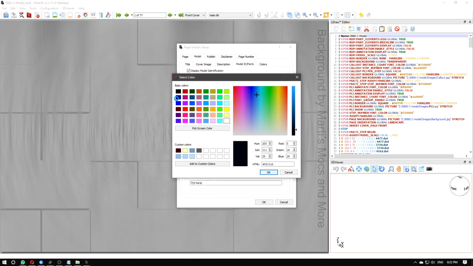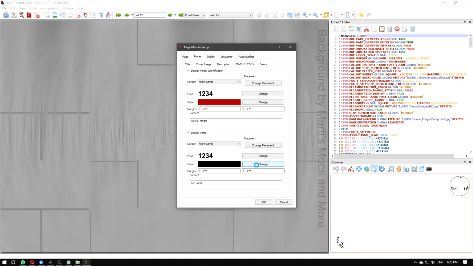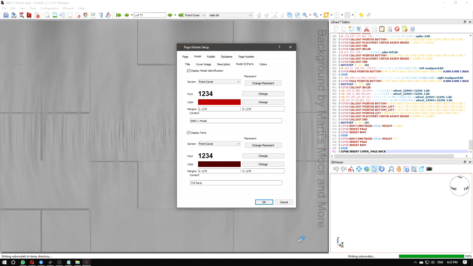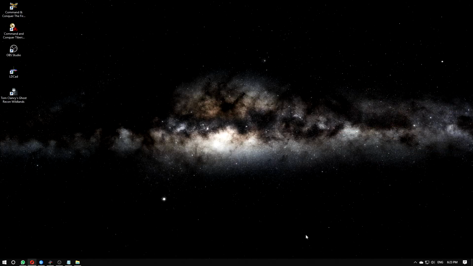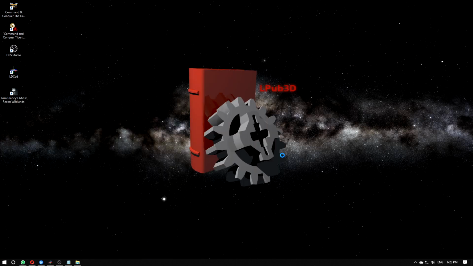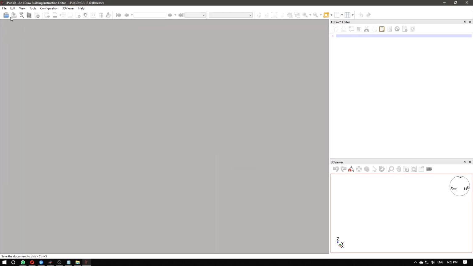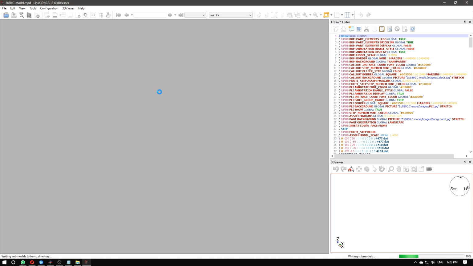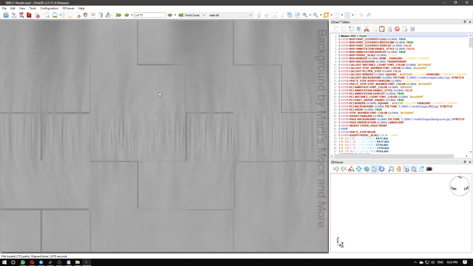I'm going to change the color because preference, of course. Actually, I'm going to make you a little brighter and I'm going to make you a little darker. There we go. And now we just hit OK, and it's going to add a title and a part amount. No, it's just going to crash. I mean, that's possible as well, because that's what LPub sometimes does. So we just reload LPub. Good thing I saved it beforehand, so we're going to open it again. It might have added the... No, probably not, because it didn't save.